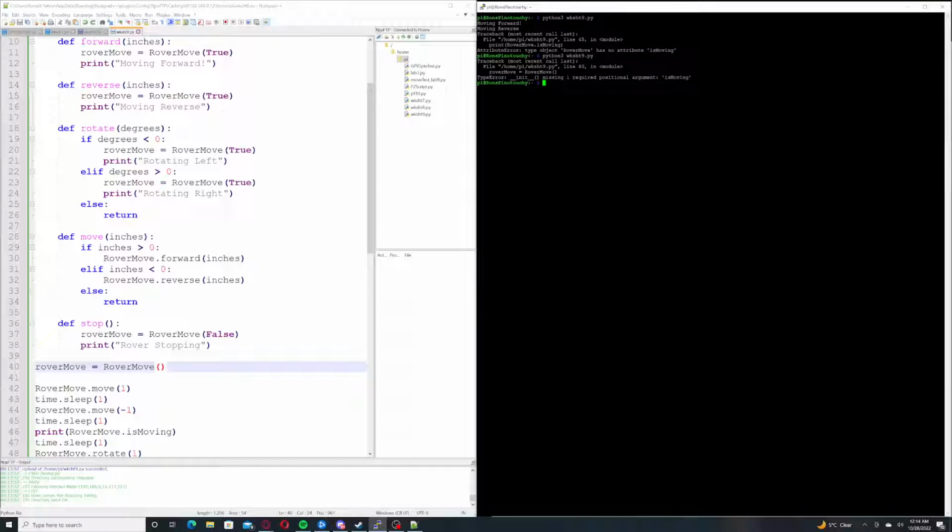Okay. So I need to put something in there for is moving, and probably I might just be able to say is moving. Maybe? It's not defined. Interesting. Okay.